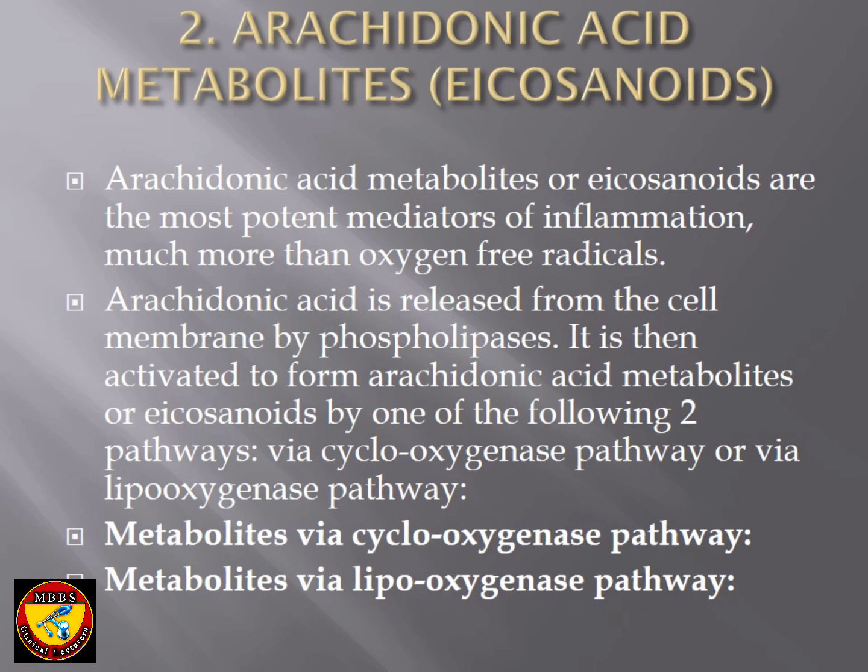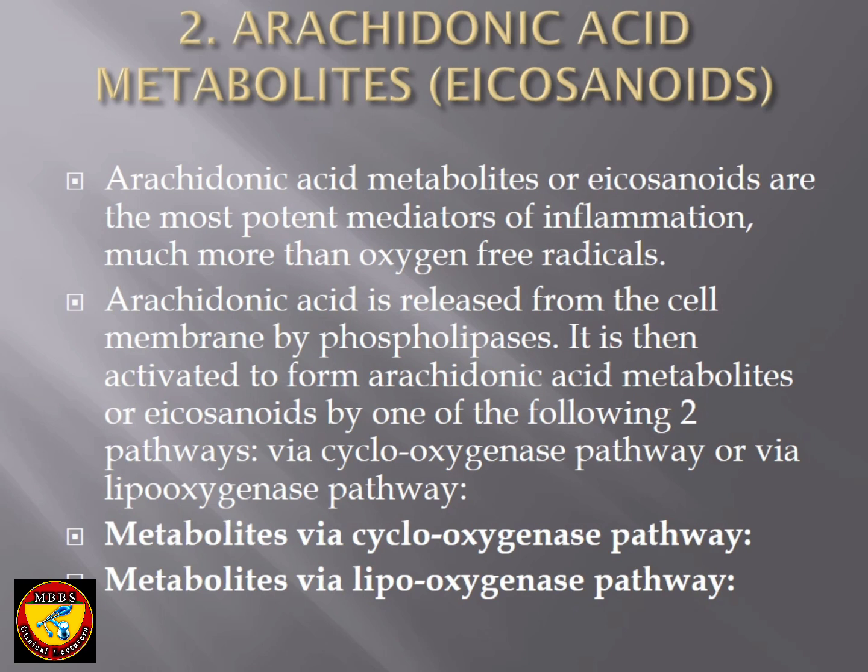Oxygen-free radicals basically are the radicals which form due to continuous oxygen and anaerobic cycles. As you must have learned about the causes of cell injury, oxygen-free radical is one of them. So arachidonic acid metabolites are more potent as compared to oxygen-free radicals. It means they cause much more inflammatory effect or damage to the tissues.